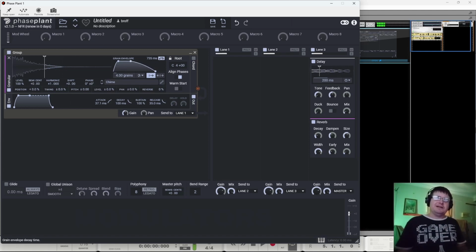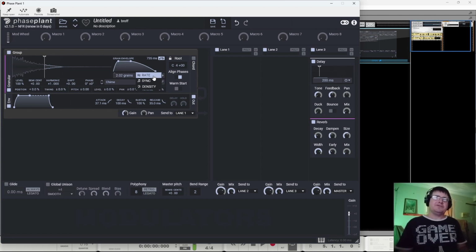So this will require a little bit of playing with, and then you can set the number of grains. How it works with the part of a number I haven't fully got my head around, but nonetheless, this is roughly how many grains we'll be playing at any given point in time. So 3 would say that at any given point in time, there should be 3 grains entirely present. Obviously, being able to reduce that means that we get somewhere near that number, but there's a little bit of activity around it as well. Use your ears as to what suits.